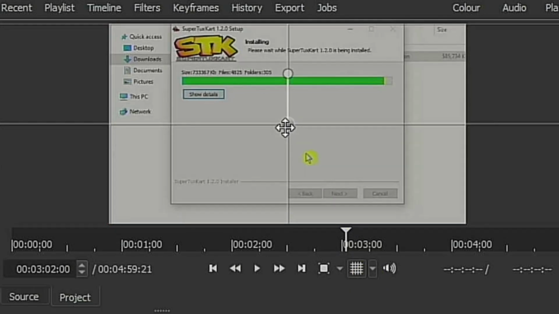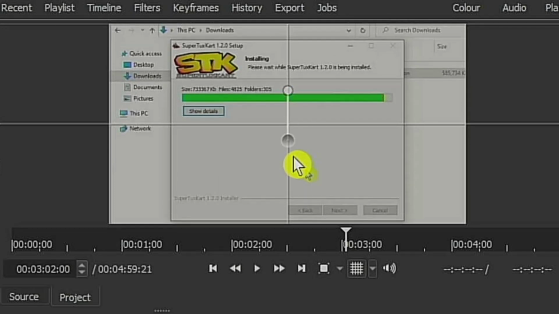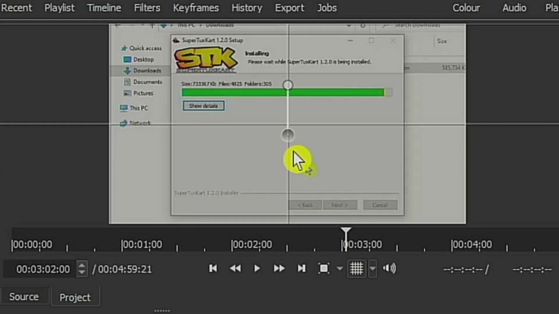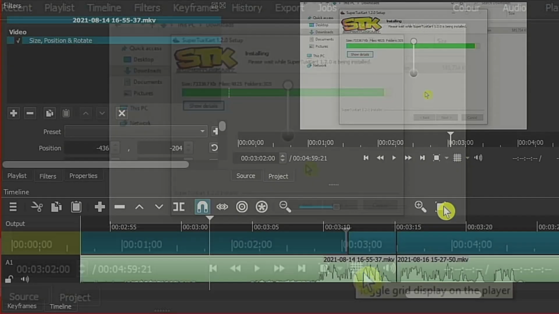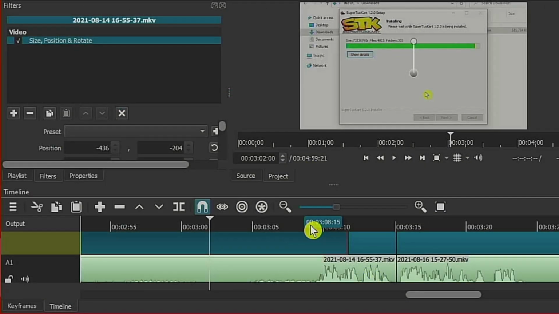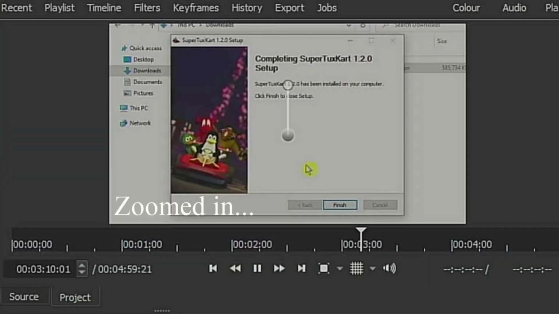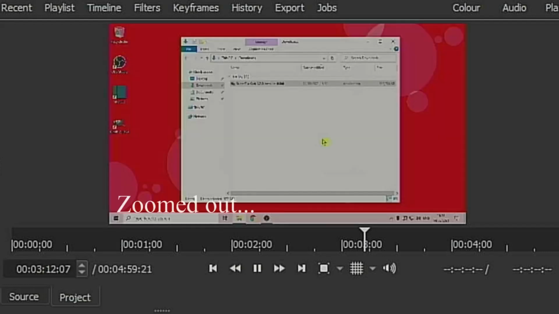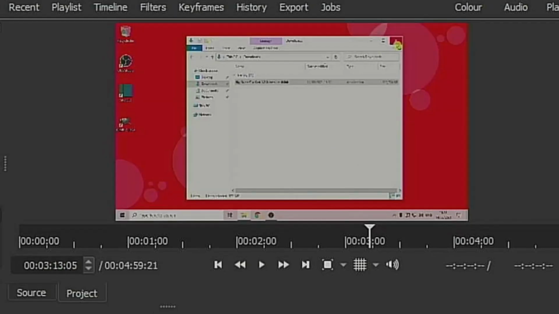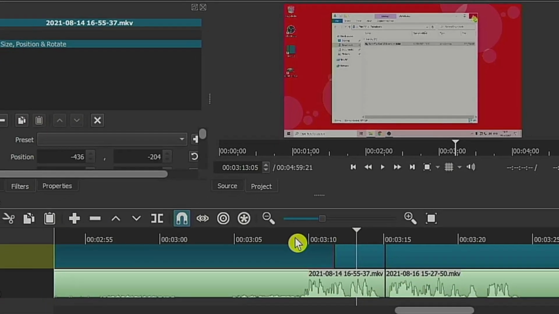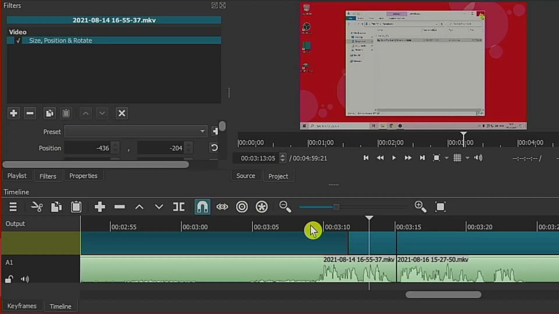Whether the centre is actually where you want it is another question entirely, I'm actually just going to drag that down a little bit like that and then turn the grid back off. So that whole section of video now is zoomed in, and if I just play the end of it you'll see it zoom back out. With the program installed we can click on Finish and then if you actually wanted to show the zooming on screen you could use the keyframes process like we did earlier in the video to move the car.